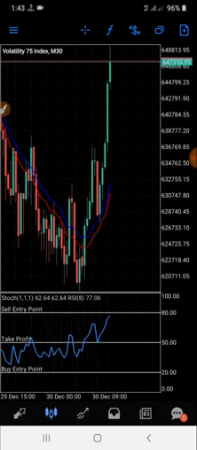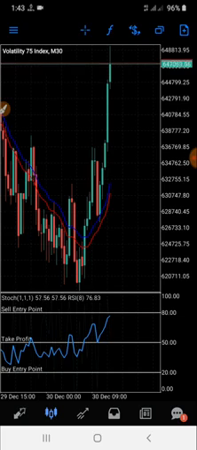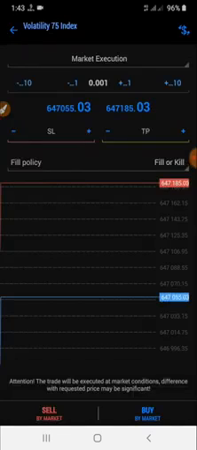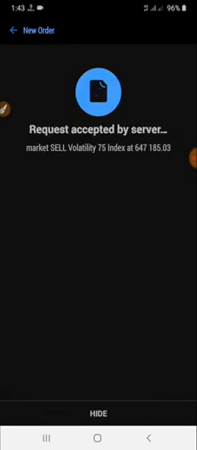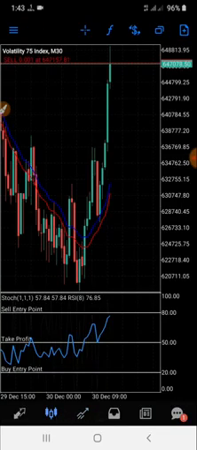So I'm going to open one trade now, and then if it goes up, I'm going to open another position to our TP1, and if it doesn't go up, we're still going to end up in profit. So let me do this. I'm going to open one position now, almost at the 80 level. So we're going to hold this position and see what the market does.